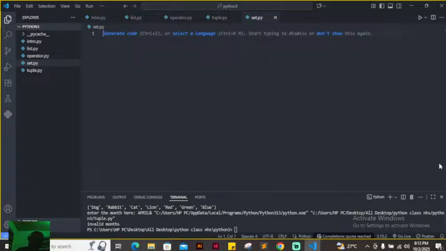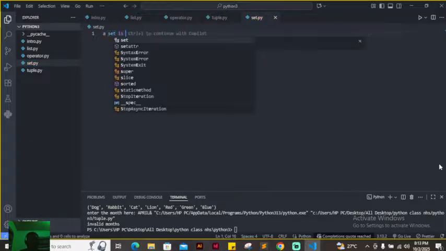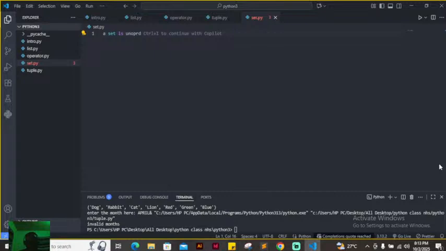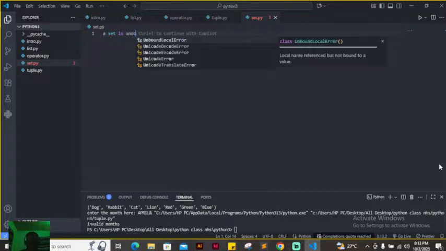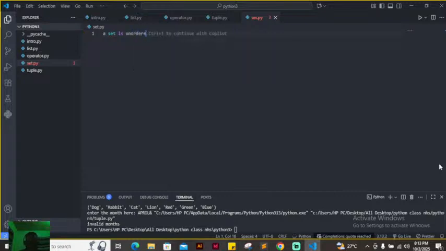A set is unordered and a set is immutable. All right, please take note of this. A set is unordered and a set is immutable.